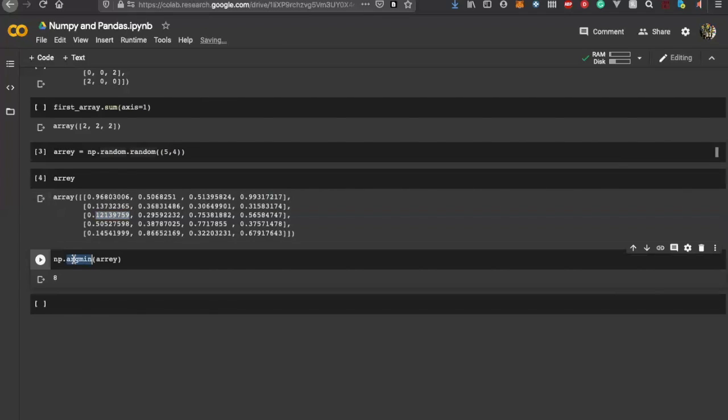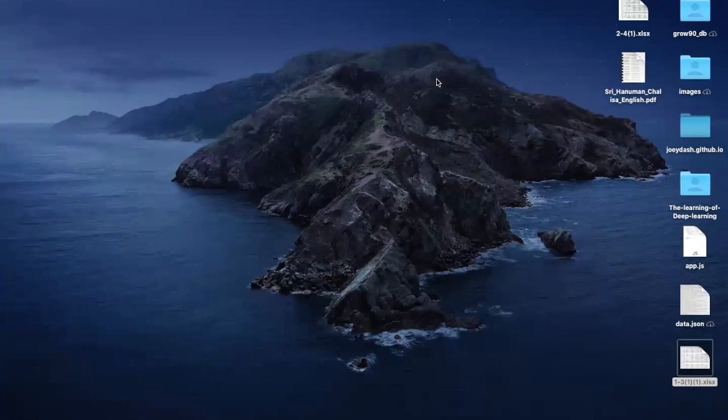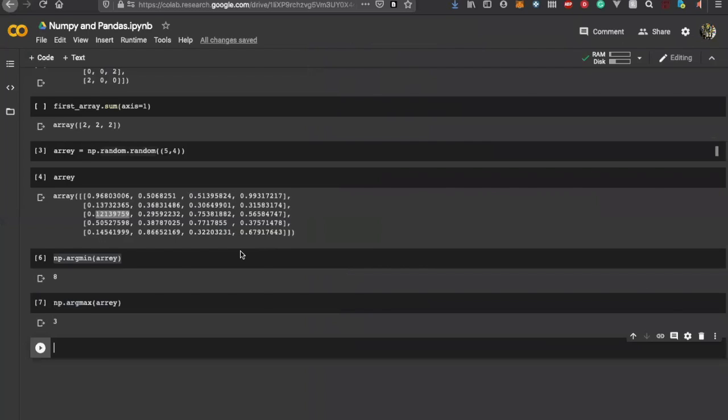With this arg, you'll get the position of the maximum and minimum. It's required sometimes when you have to find out the position of the maximum and minimum element of an array. In that place you can use numpy.argmax and argmin. Note that the underlying computation is done in C. NumPy is a wrapper around C, so it helps convert your Python code into C code and then runs it.